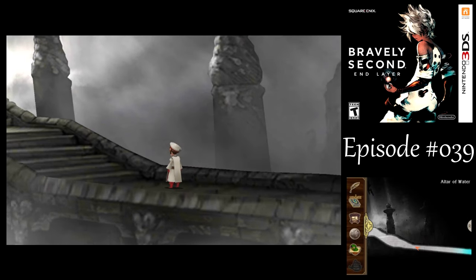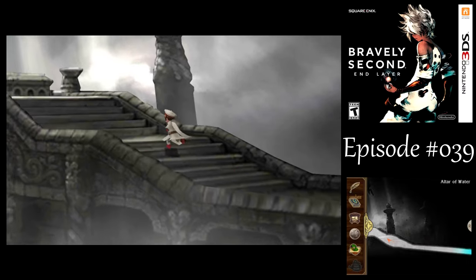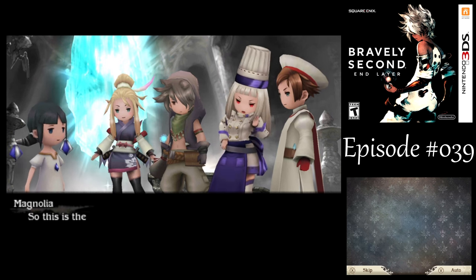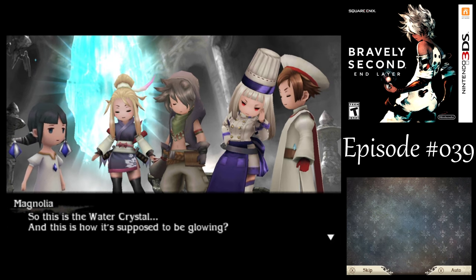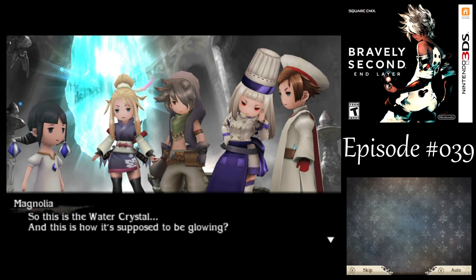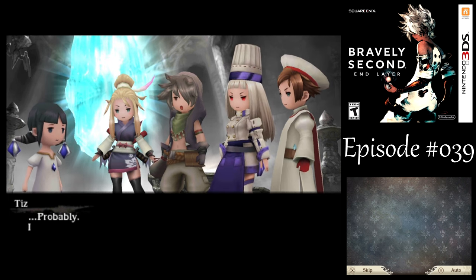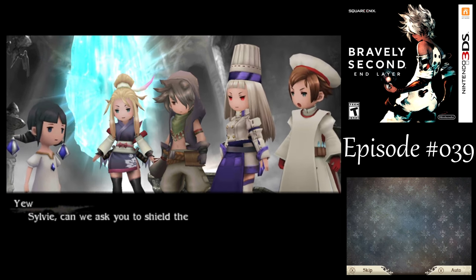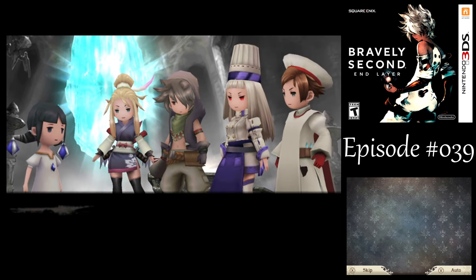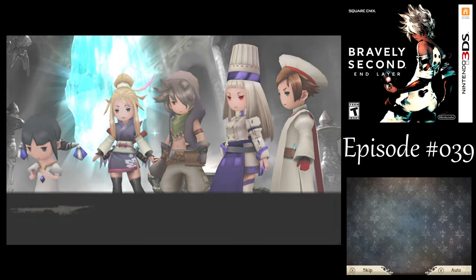Well, it doesn't sound ridiculously high-pitched, so I think we're good. We are, right? So this is the water crystal. And this is how it's supposed to be glowing? Oh yeah, I suppose you haven't seen a crystal normally working. Probably. I don't get a stinging sensation from this light. Sylvie, can we ask you to shield the crystal? Do you know how to do it?